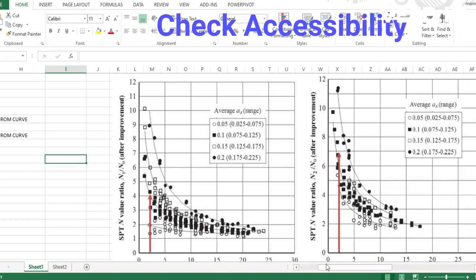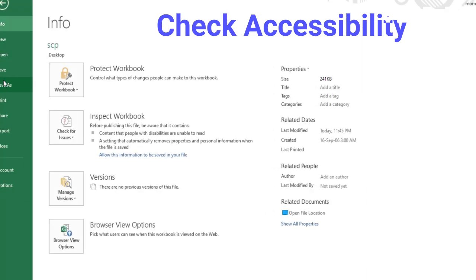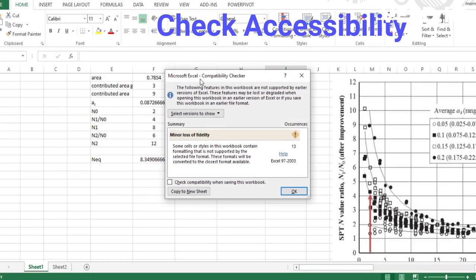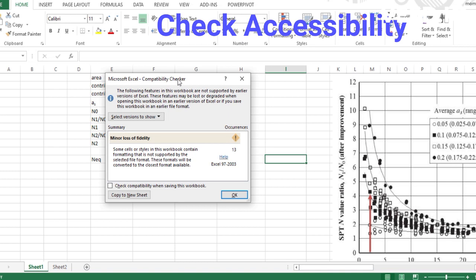Then I will discuss the Check Compatibility. In this command, whenever you work in any version of Excel, you may find some problem in saving.